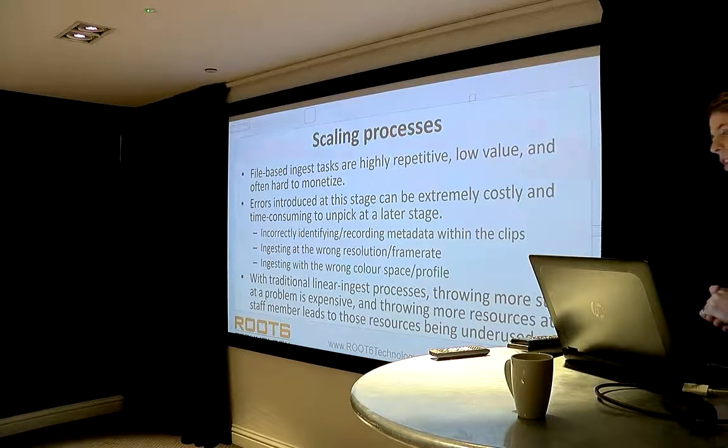we've had a number of studies done by independent post-production facilities who find that often their resource usage is less than 27%. So less than 27% of the time it's actually being used by staff. So if you can have an automated producer-consumer queuing mechanism that's calling back for work when it's free, this really speeds up processes and makes sure you're using all of your available power as well.